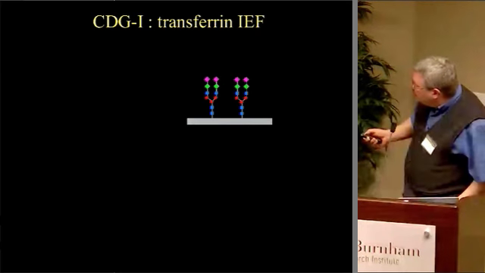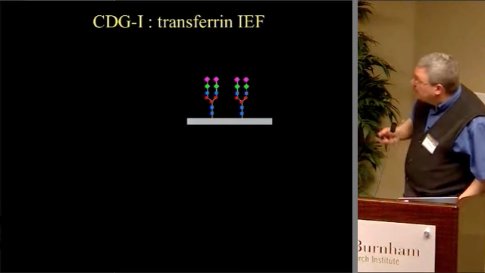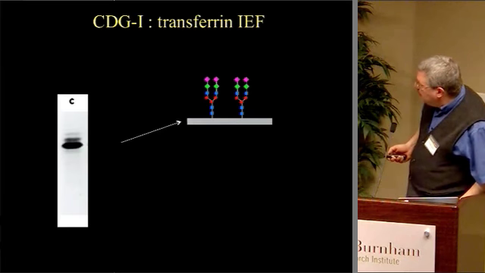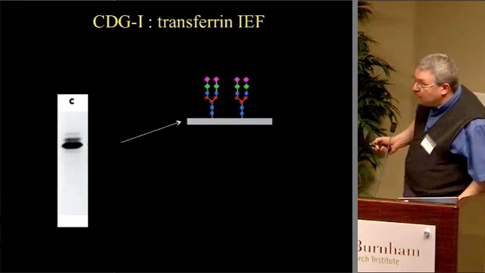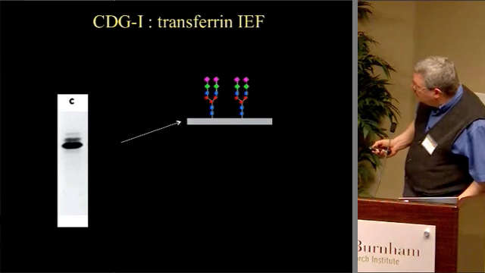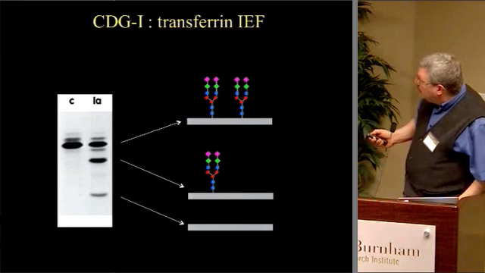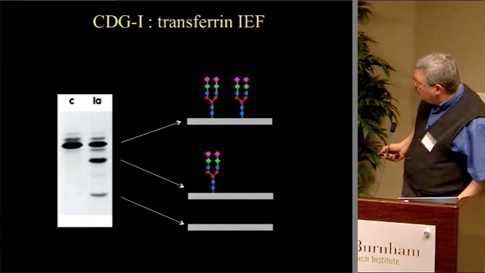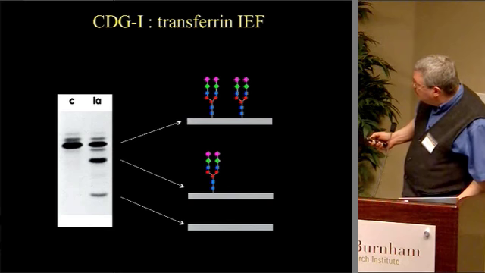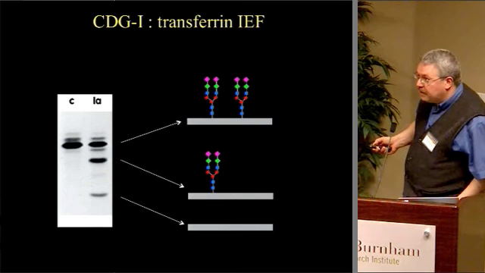So if you have a structural defect in this glycan, or you have a missing glycan, you always lose 2 or maybe 1 sialic acid, and you have a difference in the charge. And that you can use for a test. You can do an isoelectric focusing of the transferrin. That's how it looks normally when you have the 2 glycans attached. And if you have a CDG1 disorder, where you have a problem with the assembly of the glycan, then 1 or 2 of the glycans are missing, and you lose 2 negative charges from the sialic acids, and you have, instead of tetrasialotransferrin, disialotransferrin or asialotransferrin.